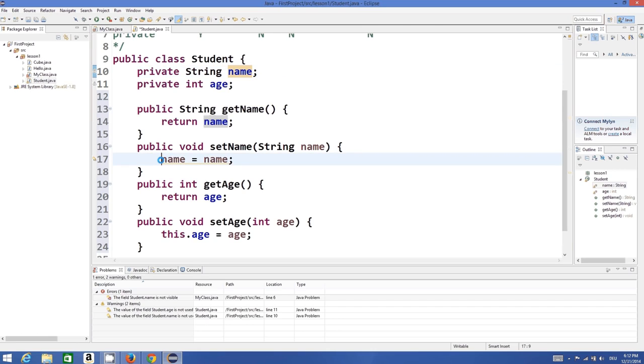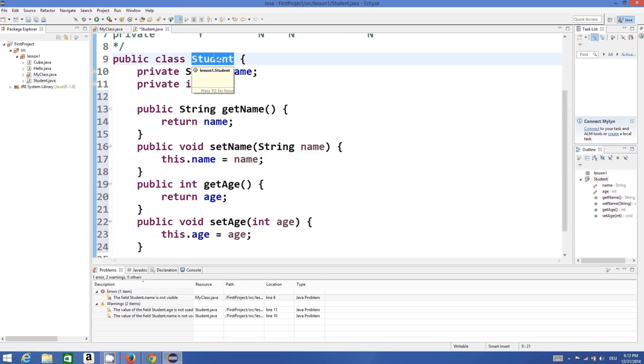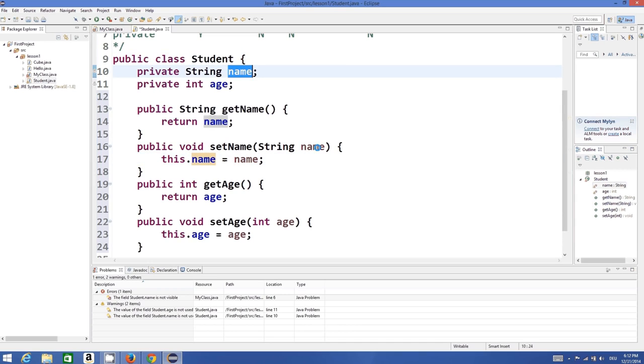So this keyword tells Java that it's a member of the class, which is this one. So this indicates the class itself. So this means whatever class we are in. Okay, so student.name, which is this variable, not this variable, right?